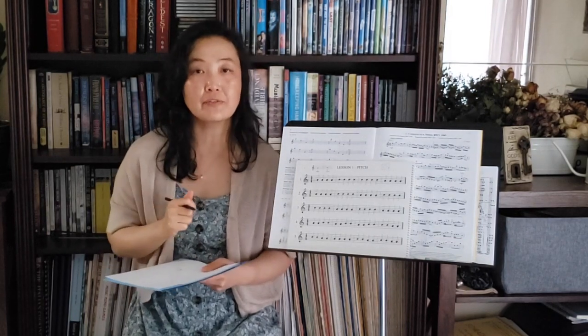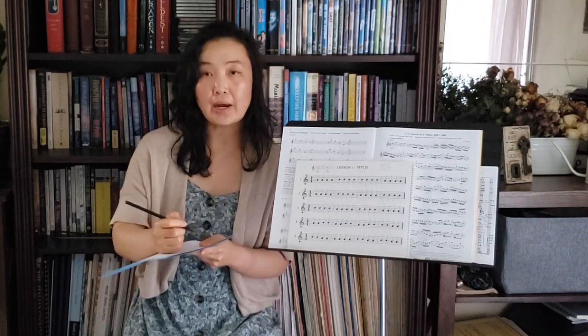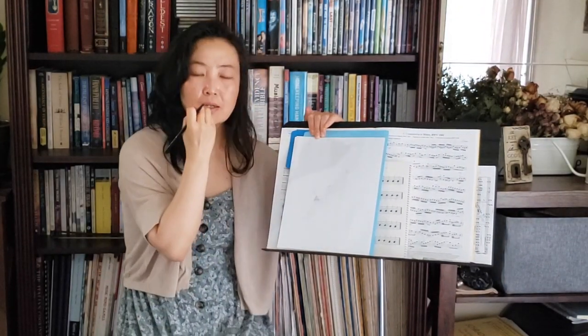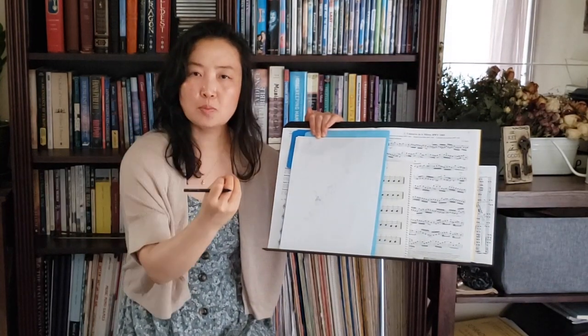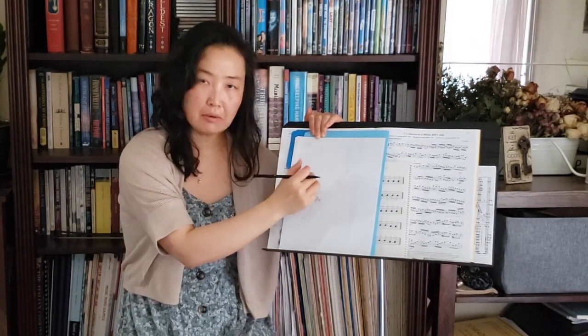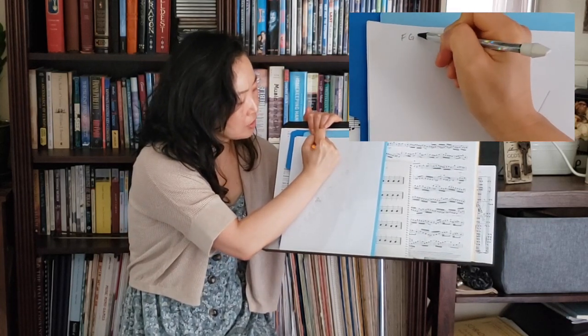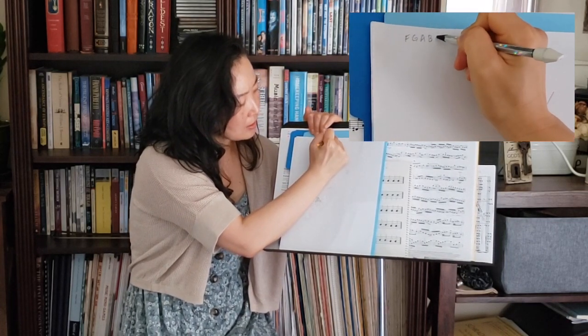So what I asked them to do is, okay, here, I want to hear the F scale, so take your pencil and write it. And so they wrote it first. So they had it, but they couldn't bring it from their brain to speech. So they had to bring it from their brain down into paper. So they wrote it down. F scale looks like this, F, G, A, B, C, D, E, F.